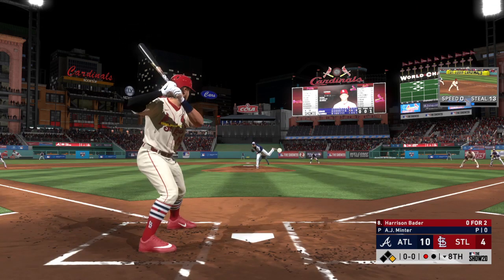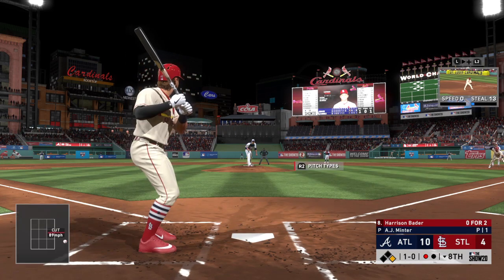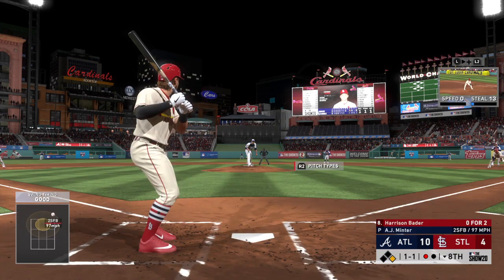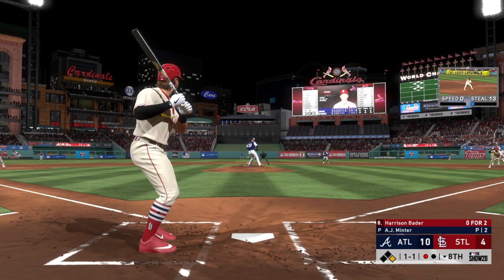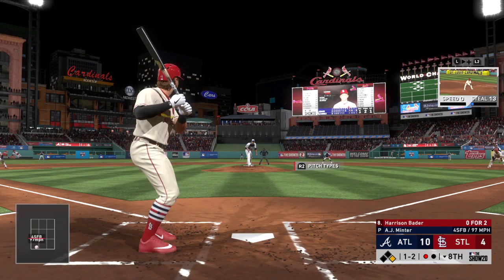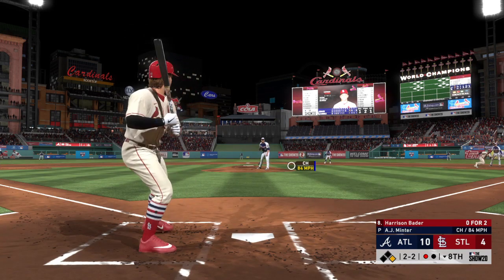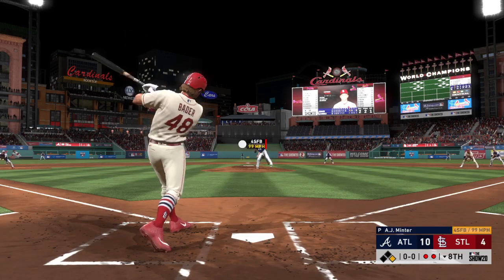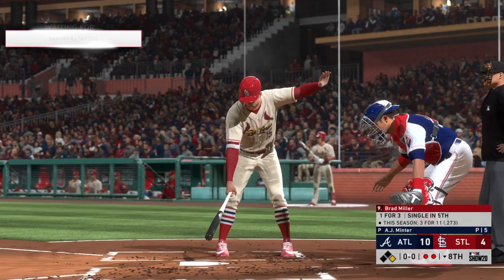From the stretch, here's the pitch. And he lays back off, ball up there, 1-0. His eyes lit up on that one above the zone, but he comes up empty. Big fastball is definitely this guy's MO coming out of the bullpen. Checks his swing, but this will be strike 2 called. 2 balls and 2 strikes now. Hey, he threw that pitch with a purpose to get a double play. Good job to let it go by, though, as a hitter. Oh, and he can't catch up to the fastball as he swings and misses for the second out.